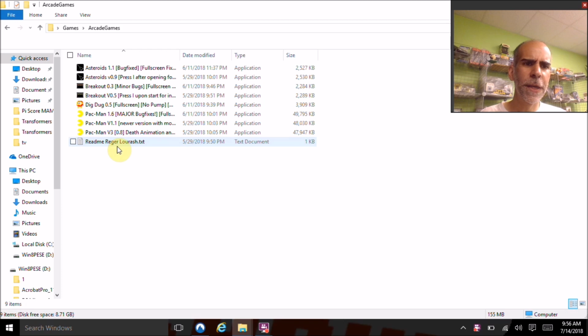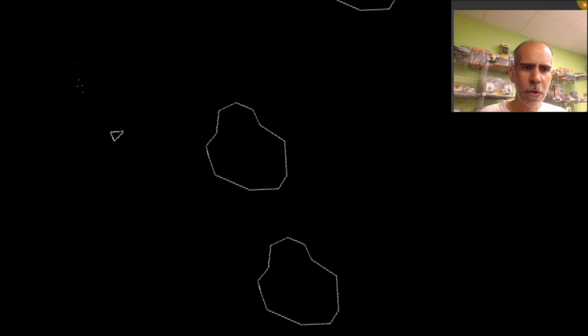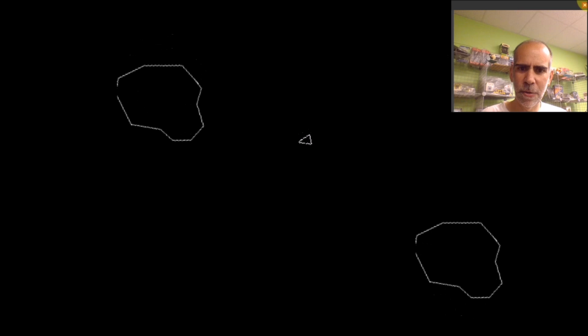So the first one we have here is going to be Asteroids. Let's take a look at the latest and greatest version here. Let me get the mouse out of the way. Here we go. So, I got hit already. Game over. Let's start this again. Okay, so the up arrow is my thrust. I have left and right turning, and it's very responsive to my inputs. So I have thrust. There we go. And we have our firing. Let's give it a shot.